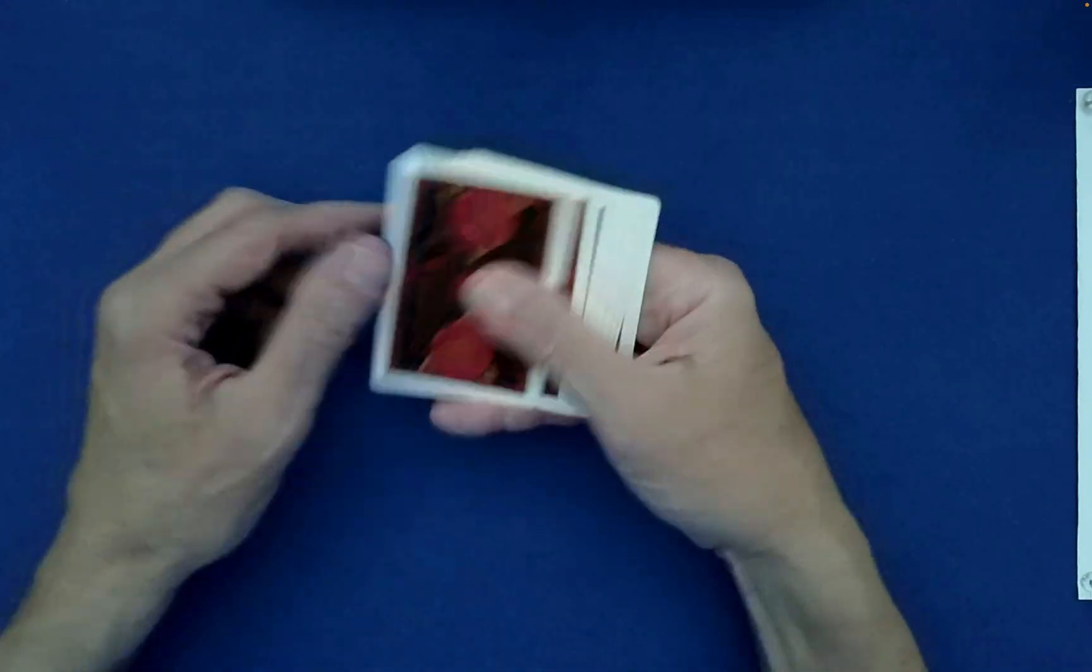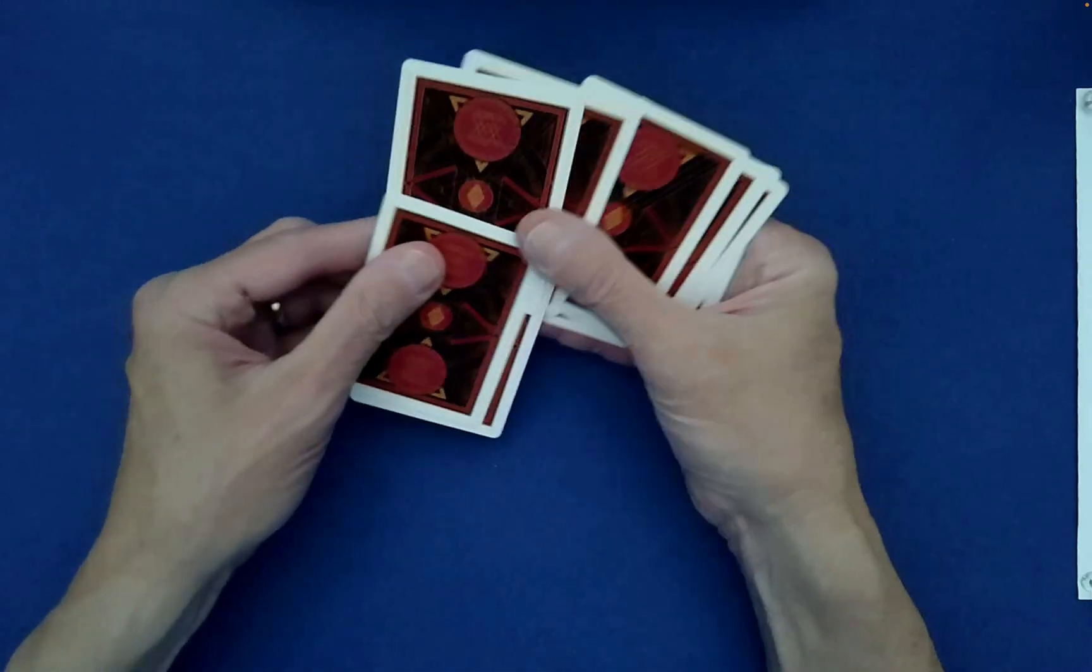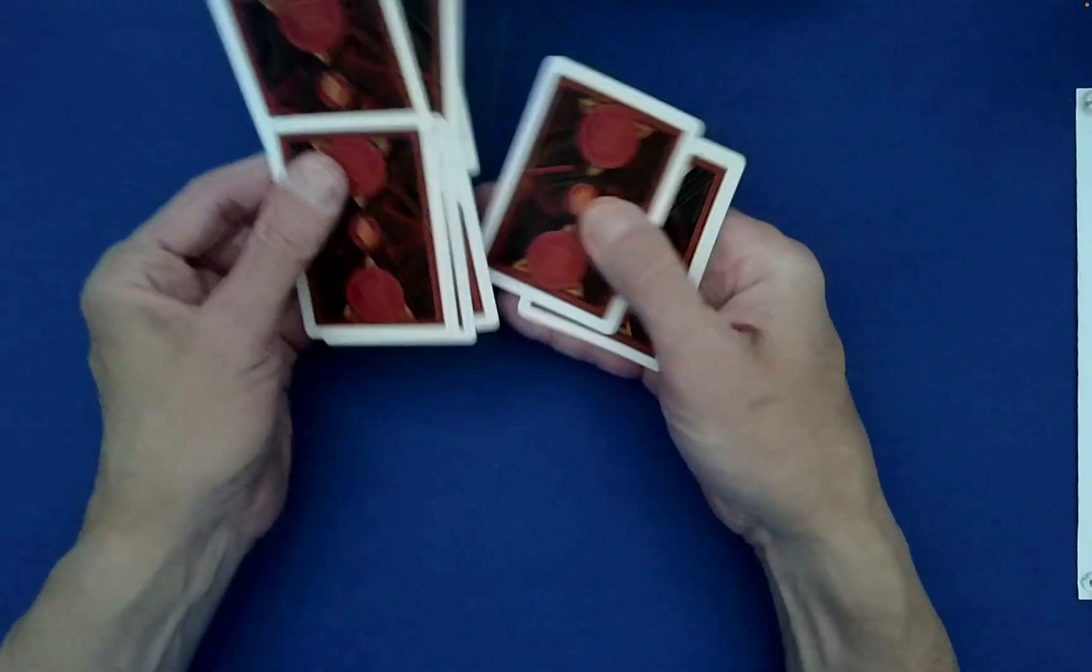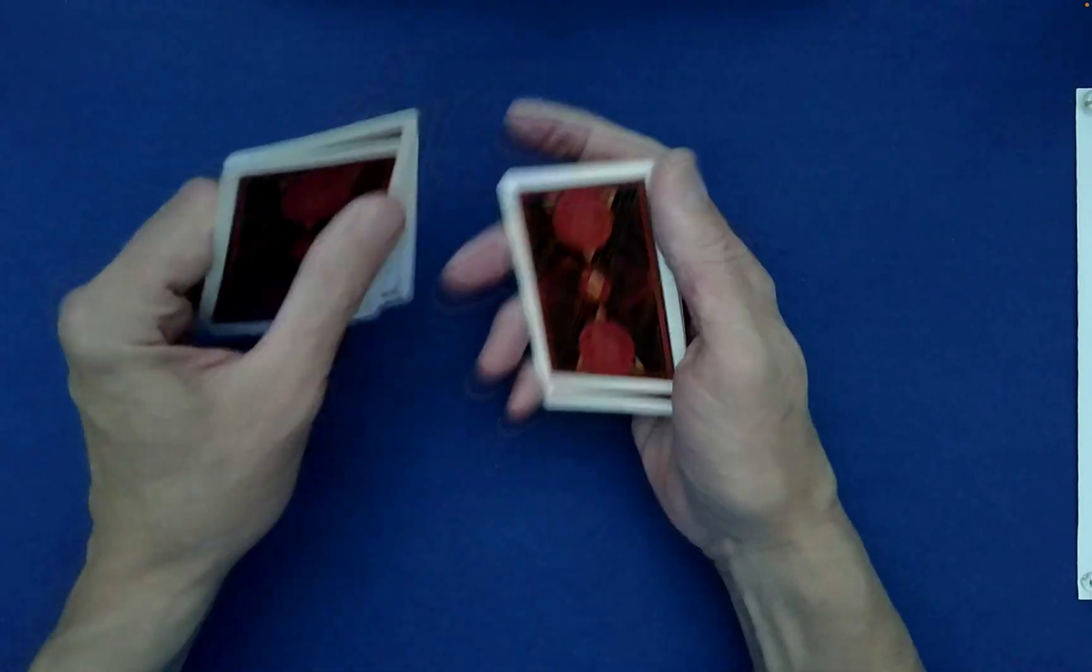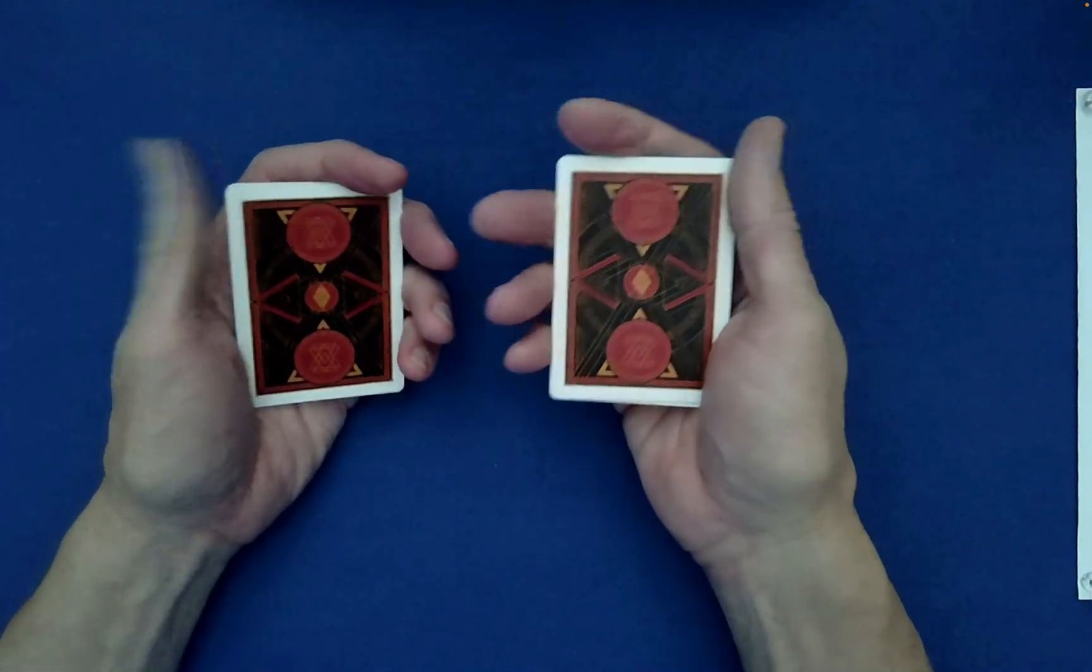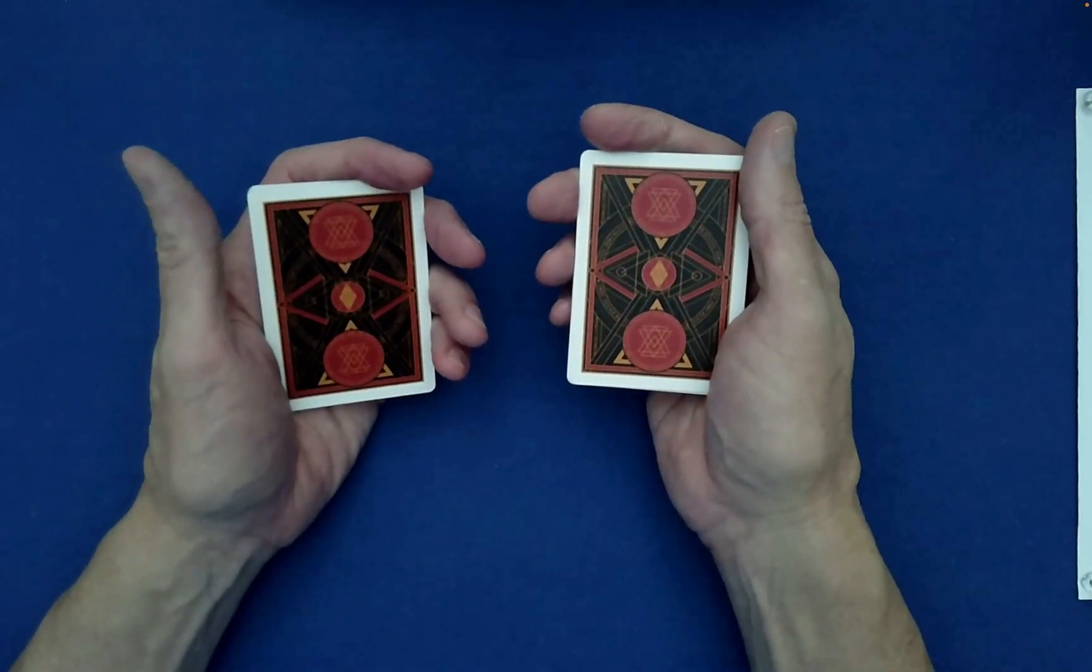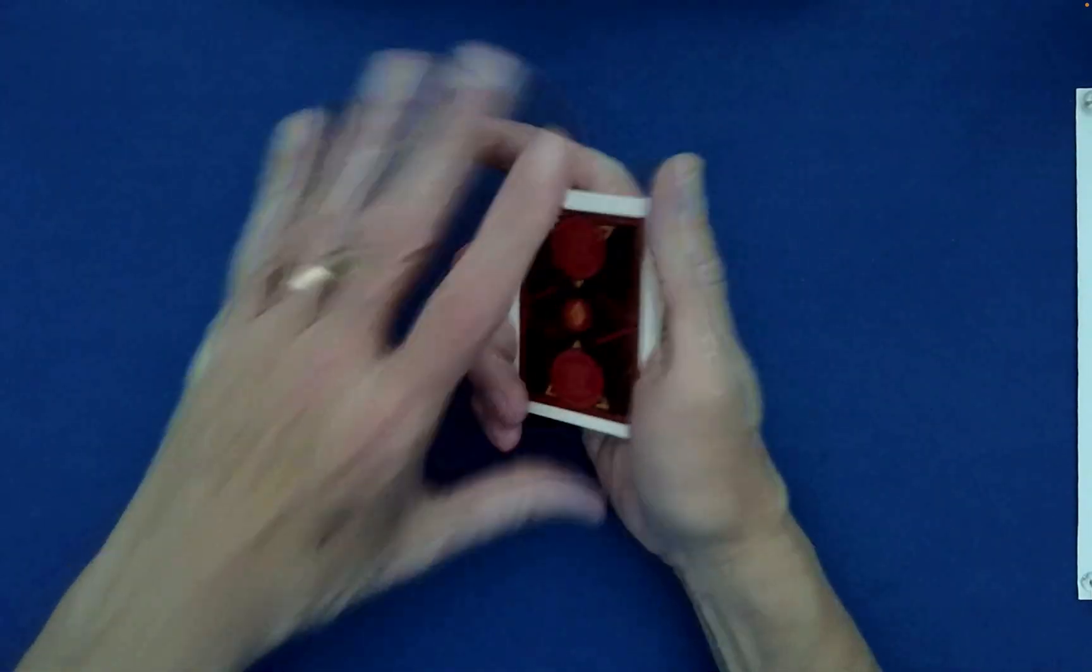We can also do an even or odd up jog. So this is where you jog forward the even position cards, those in positions two, four, six, eight. How would you like these stacked? Left on right or right on left? Okay, very good.